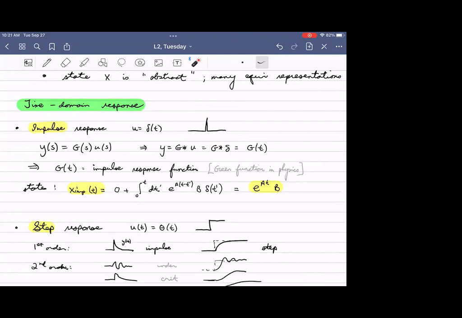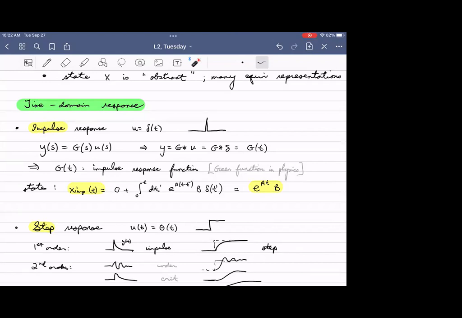And so if you look at it in the frequency domain, if we go from y equals g times u, so the convolution, in the time domain this would be y is g convolved with u. So it's g convolved with the delta function, but you remember the delta function, when you convolve it, just returns back the original function. And so you just get g of t. And so in the time domain, we've talked about g of s as a transfer function, and the function corresponding to it is just the Green's function. So it's the impulse response function. So in some sense, it's an object that you are all familiar with, because this is the usual thing that gets calculated in undergraduate physics courses and graduate and beyond.